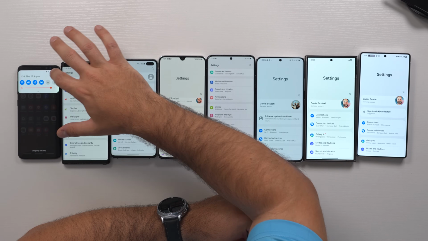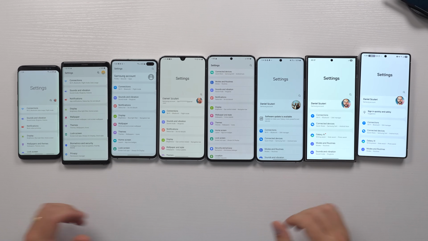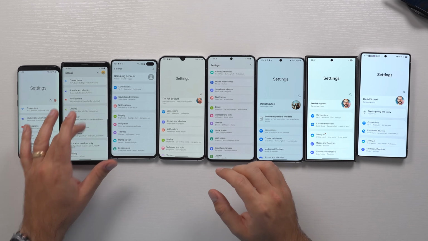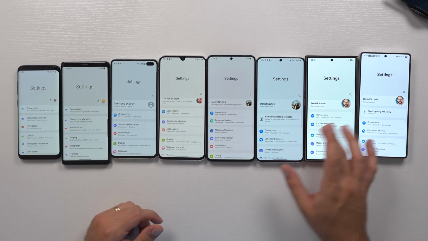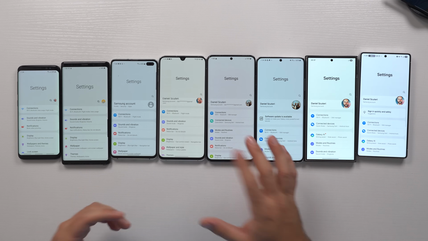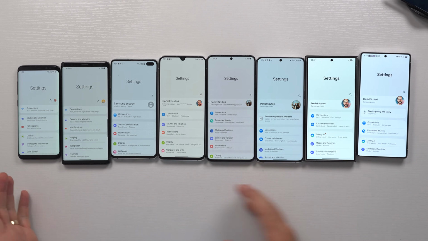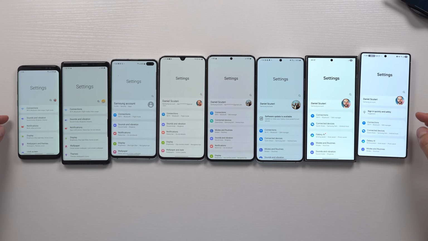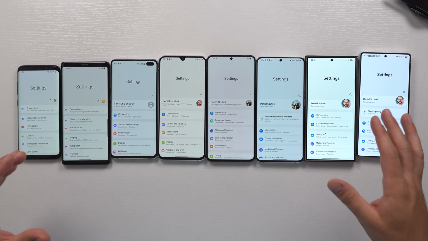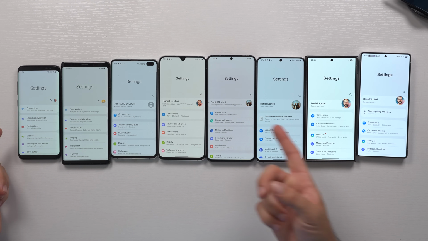Then we have the settings. And there's a lot of sort of changes. Actually, you know what? I don't think there necessarily is a lot of changes. Because again, looking down the line here, it's very similar. Like Samsung have always had the sectioned off sort of settings areas that are defined so you know where you're going and for what purposes. They've changed down the line.